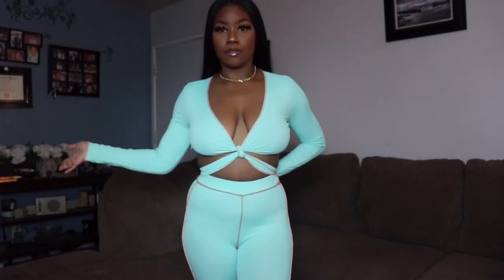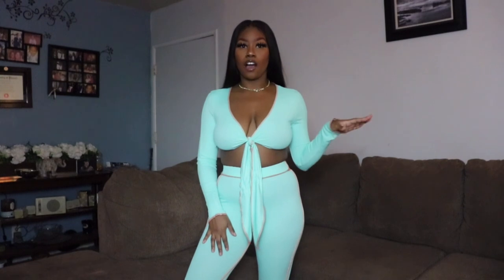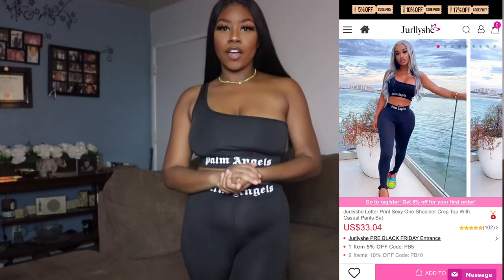This is super cute and comfortable, and once again it's another item that looks exactly like what's on the website. Quality-wise, this is actually really good — not cheap materials. I really like the quality of this set and I think it's worth looking into. You guys actually saw this two-piece featured in a vlog not too long ago. I'll have the model photo on screen so you can see what it looks like.